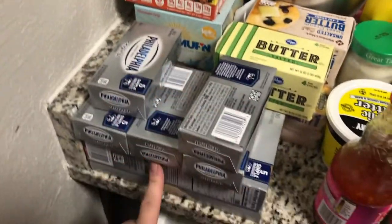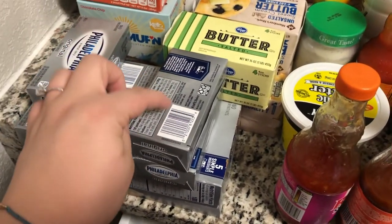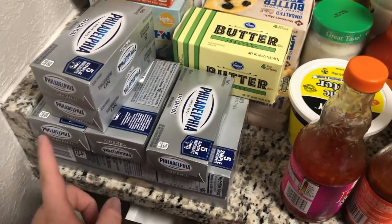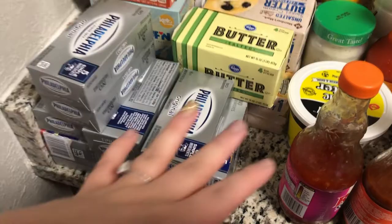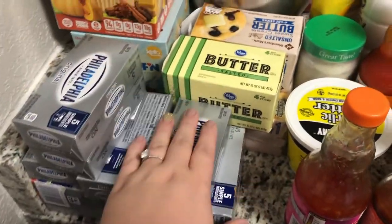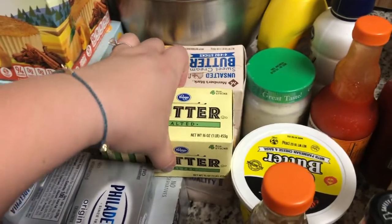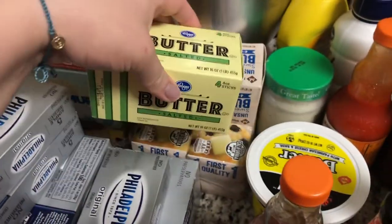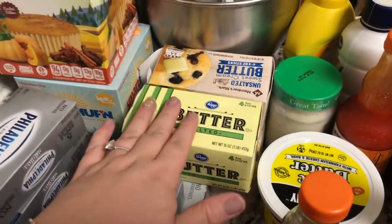I have a bunch of cream cheese. It was on sale at Sam's so I got one, and I already had some in the back of my fridge that I didn't even know about. They're still good, thankfully, but I bought more not knowing I already had it. For butter, I bought the big thing from Sam's Club — there are two down there and one here. I bought one before I went to Sam's because I needed it on hand.